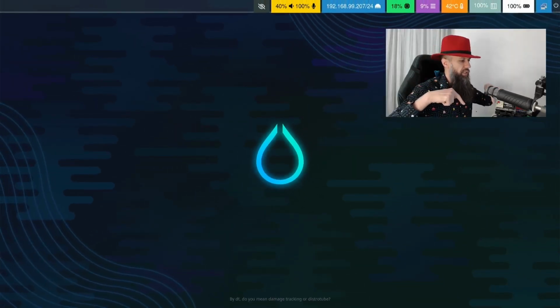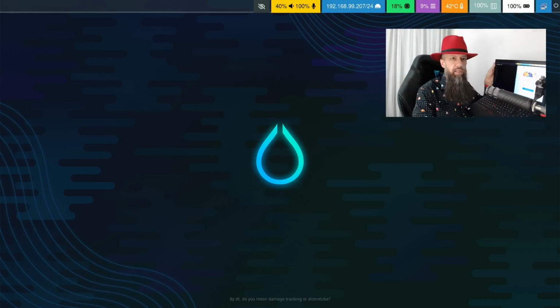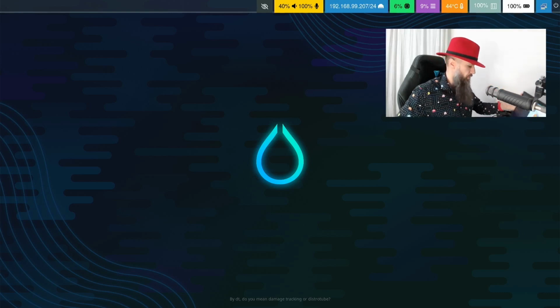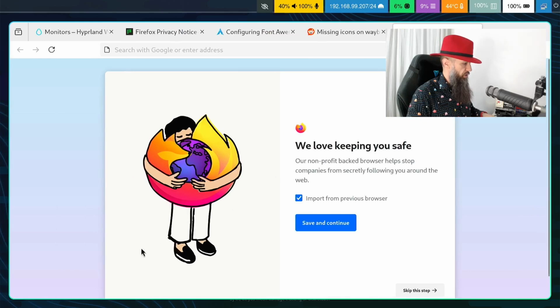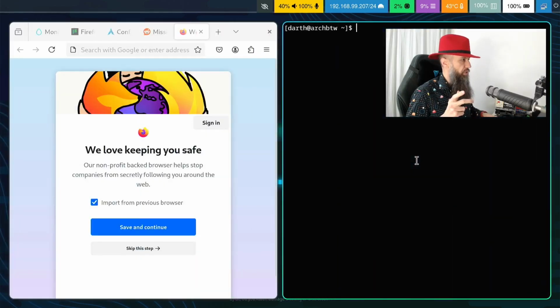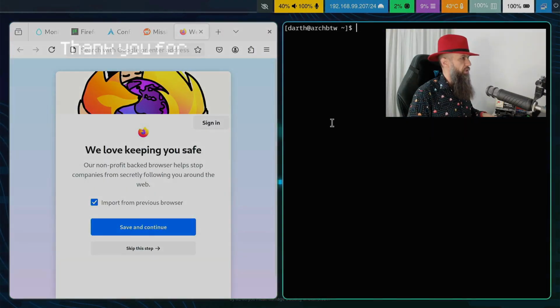And all of this actually happened, but on the wrong screen. It happened on the first screen, right? Because the first screen is on my laptop. So let me just move the Firefox to the second screen, and let me move my already opened terminal to the second screen. So that's pretty much it.